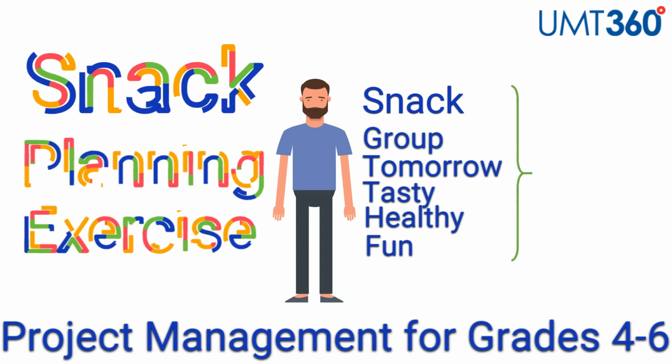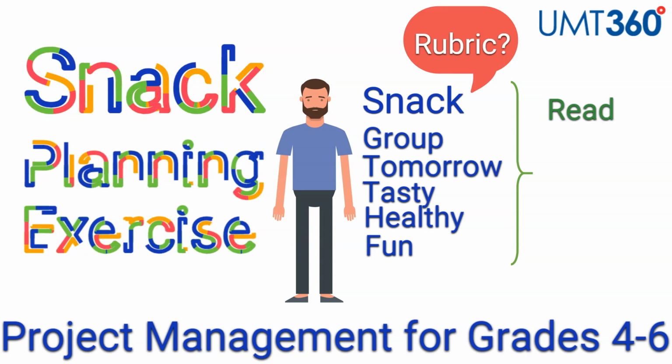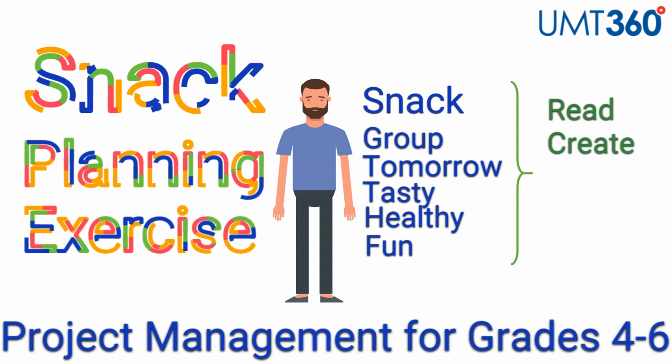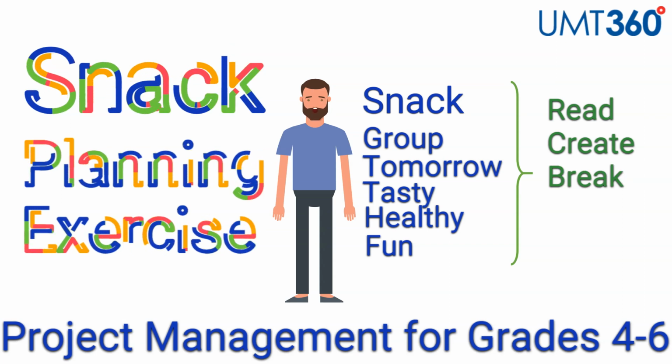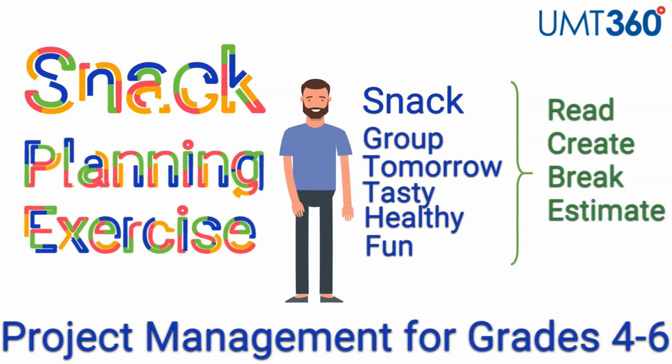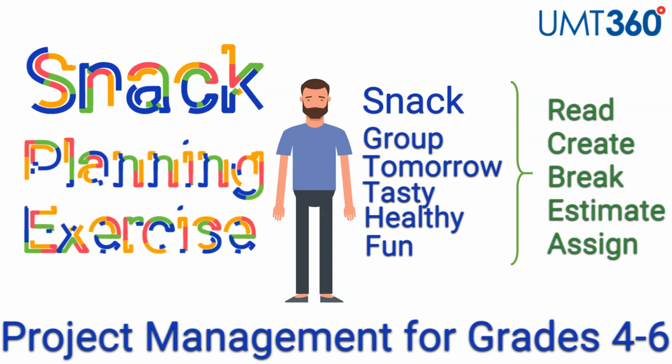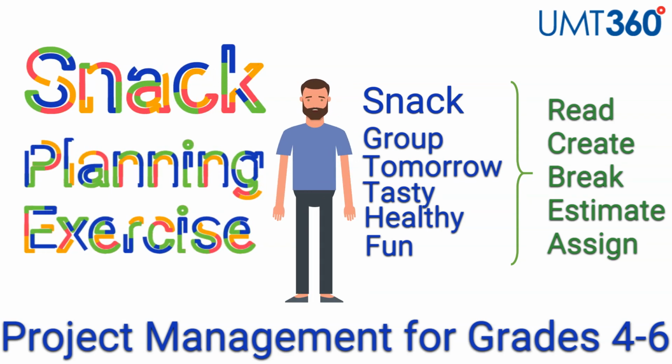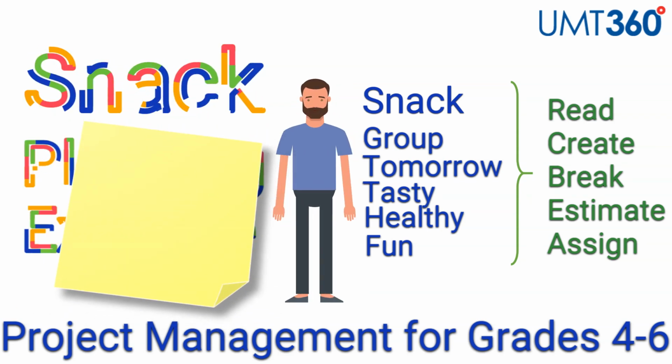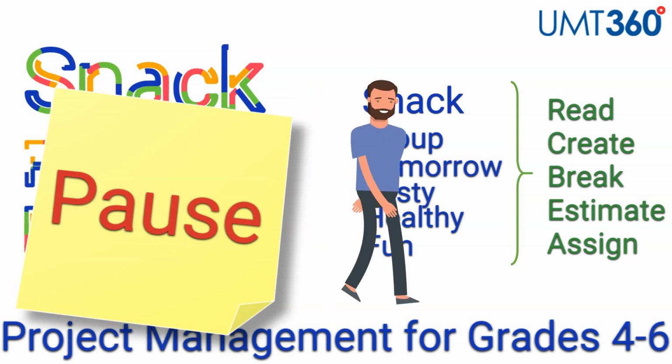Remember the planning steps. Read the rubric and understand what you're supposed to do. Get some paper and a pencil so you can create your plan. Break down the work into small doable pieces. Estimate the work. Assign the work. Okay, take 10 minutes and create your plan. Pause this video here while you do that.